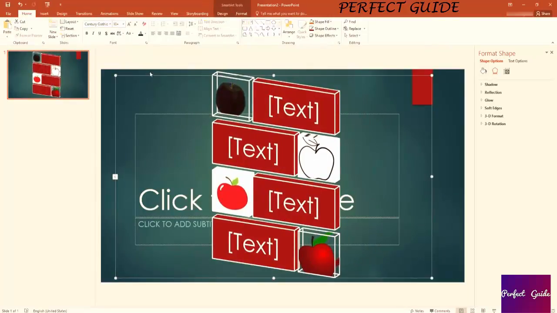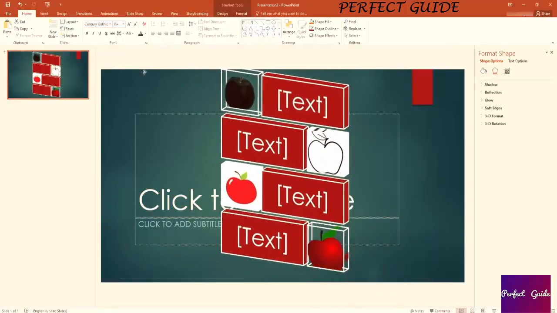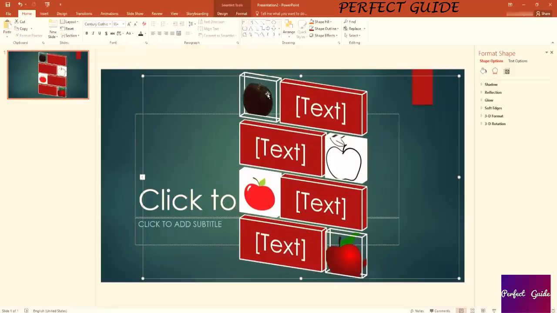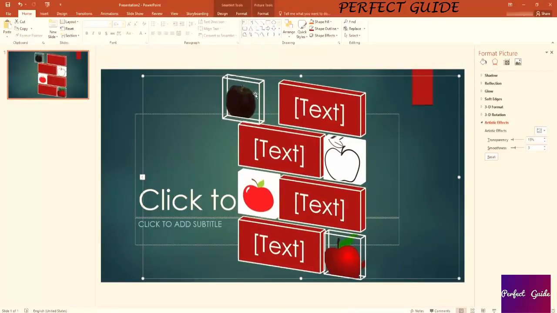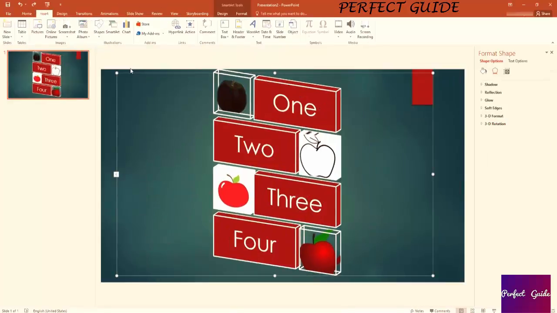And once you have the smart art graphic created by taking all of these images and converting them, you'll notice that you can actually move everything at once, but you don't have to. You can always move the individual images within the smart art graphic as well. Alright, so enough of that.